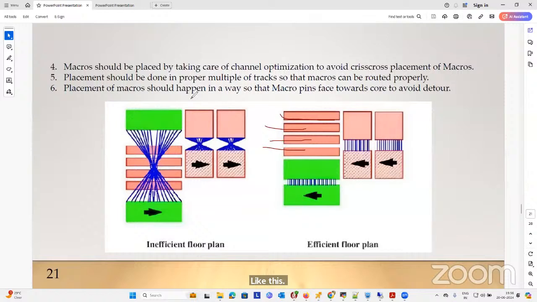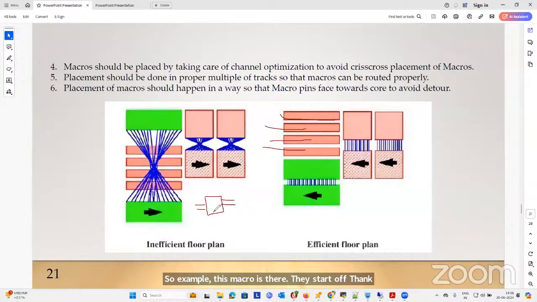Placement of macros should happen in a way so that the macro pins face towards the core to avoid rerouting. So for example, this macro is there. This side of pins are communicating to IO and this side of pins are communicating to standard cells.